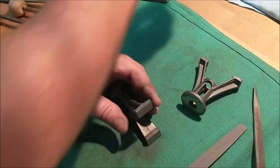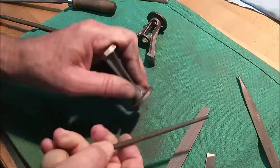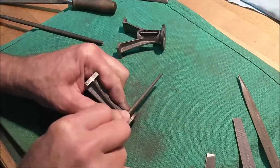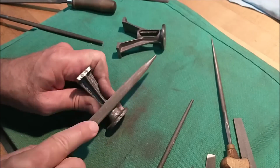I'm very cautious about how much I take off. I'm going to blast it and then inspect it, and if I like it, then we'll just move on. But for the most part, I want it to look like the flash line was never there. That's the goal. Take your time. You're going to look at it for a lot of years, so take your time.